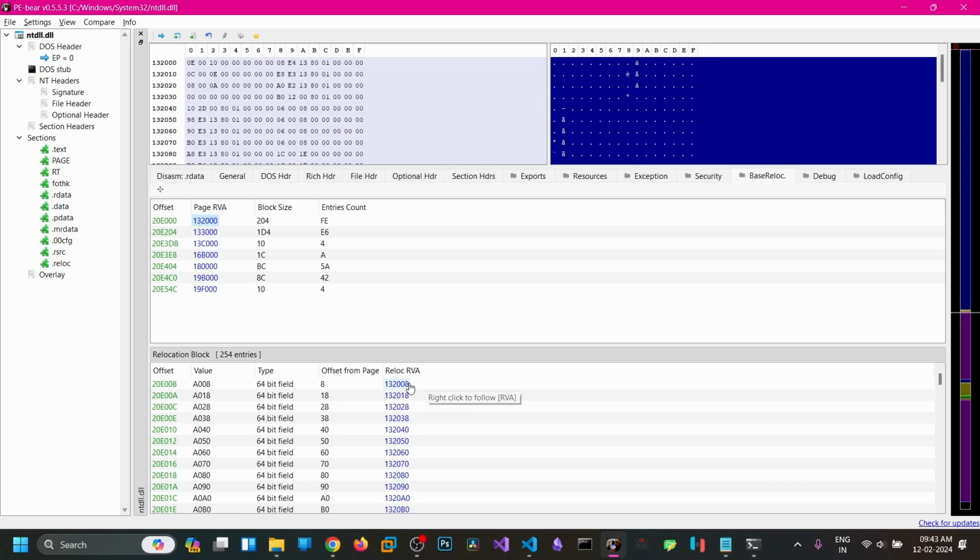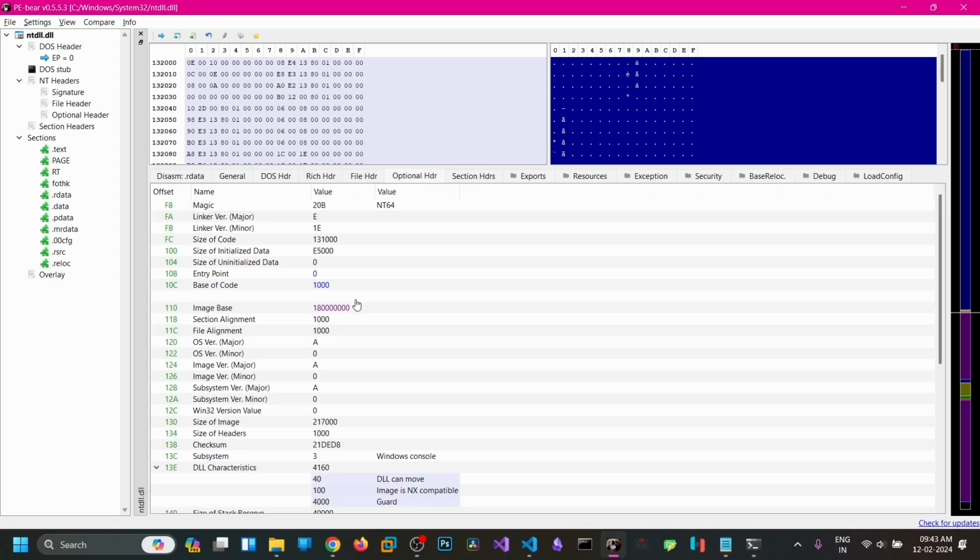You will get the final address where you need to read the contents of these hard-coded values and add the delta value to this. So what is this delta? In the optional header you can see the image base is 18 crores or something. So not every time the PE file gets loaded at this base address, it might get loaded at the 20 crores. So what you need to do is subtract the preferred base address from the loaded base address.